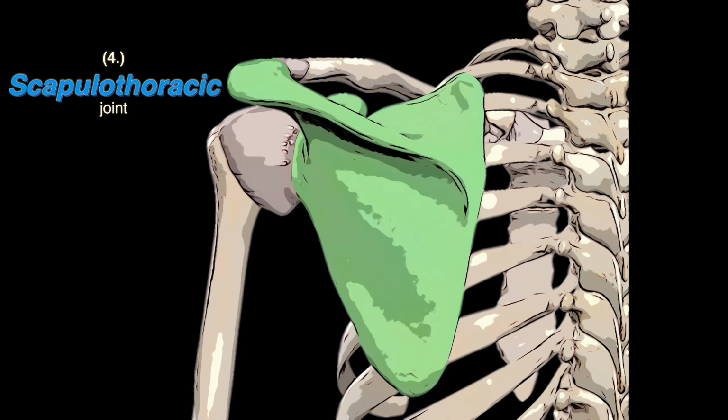Functionally, the pectoral girdle is sometimes described to feature another joint, known as the scapulothoracic joint. This can be defined as a conceptual or physiological joint, in which movement occurs between musculoskeletal structures of the scapula and the thoracic cage, rather than a true anatomical joint, which involves direct bony articulation of two or more skeletal elements.